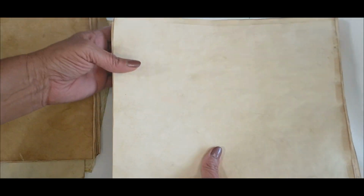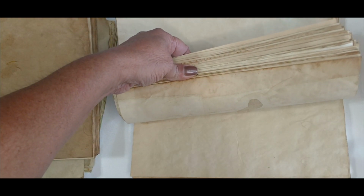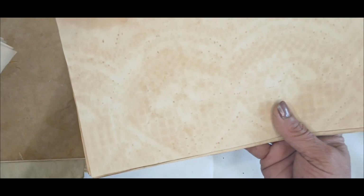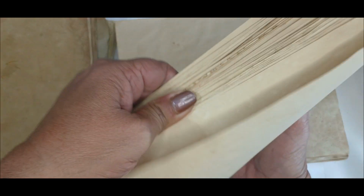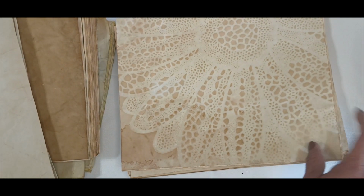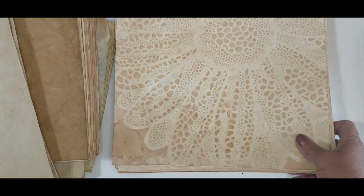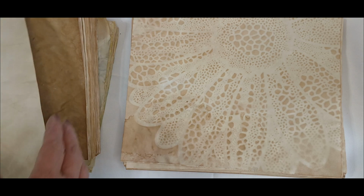And then I will have just the normal tea-dye papers. But I did lay some doilies and such on, so there are some markings on some of them, like this. And these are a little bit heavier than copy paper. I think they're either 24 pound or 26 pound. I will have that in the listing as well.